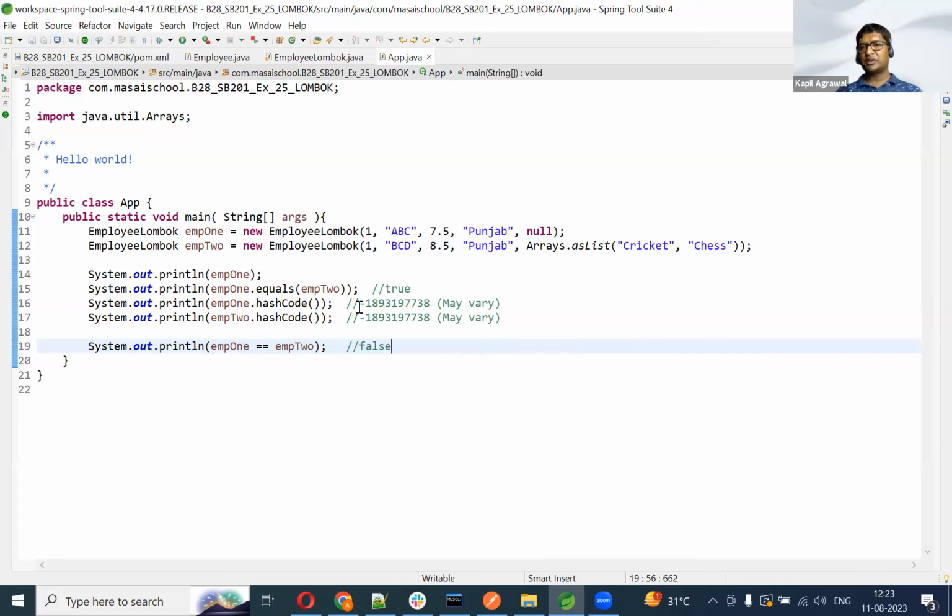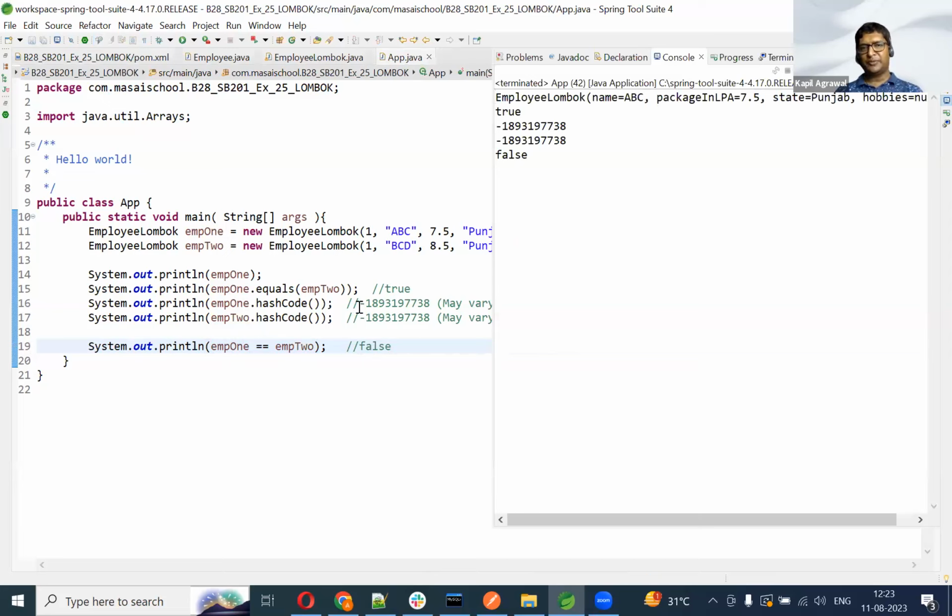Answer is going to be false. And why exactly is the answer going to be false? Because they are two different objects that are having two different memory locations. If I'm talking about the comparison operator, then practically the comparison operator actually checks for the memory addresses. Is that okay?